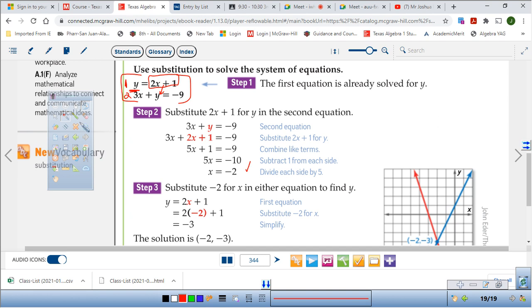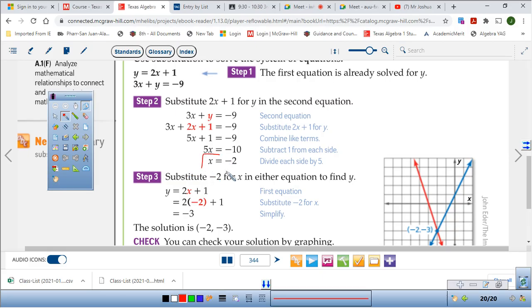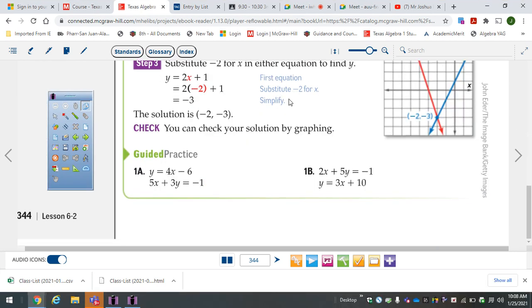Again, I'm trying to figure out where the two lines cross. Well, guess what I know for sure? That x is equal to -2. So if I come here to the -2, I can go up or down and see where they cross by plugging it in to either equation. If you plug it into the bottom one, you have more work to do. You have to multiply and then subtract or add, whatever. Here, you should do the math, clean it up, and it tells you what y is. So that's why they chose the first one. Let's try this next one real quick, 1a.